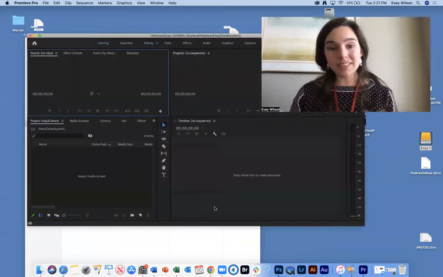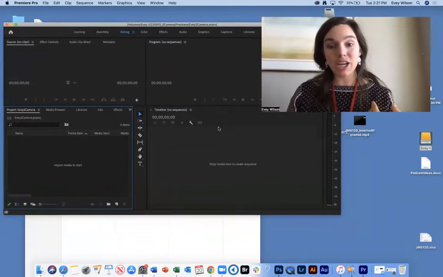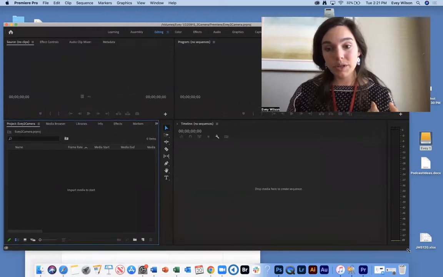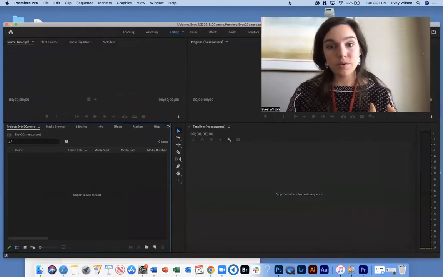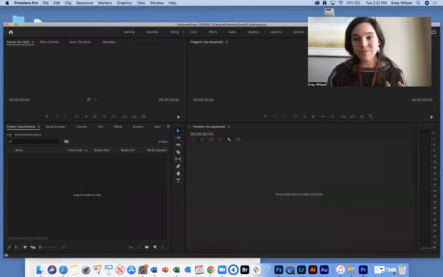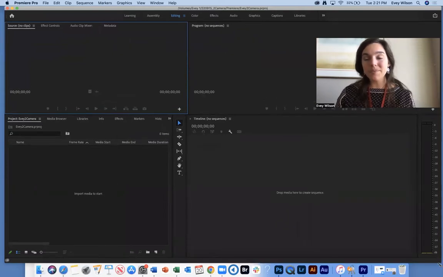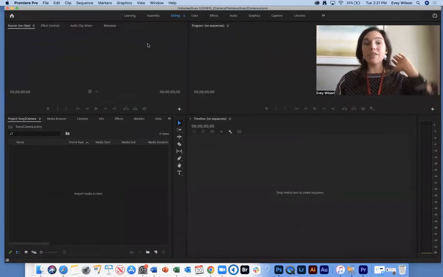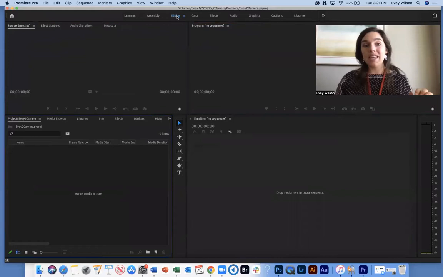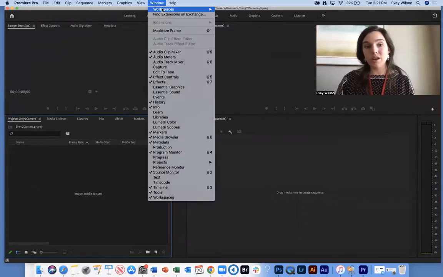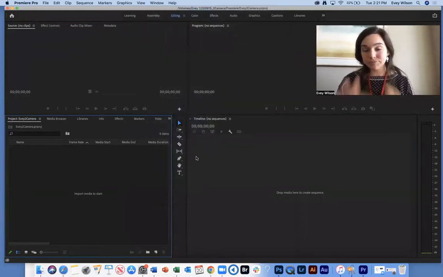Once it opens, it's going to open my editing window. So here's my editing window. Let me make this slightly smaller. Okay. So now I've got Premiere open and I've got the 4 quadrants and I'm in my editing window. So over here, workspaces, editing. So I've got all my 4 things lifted up.